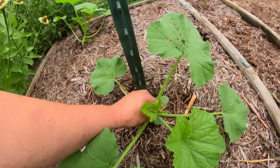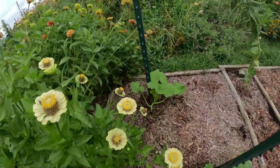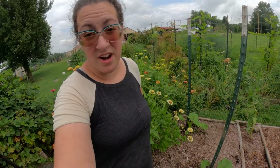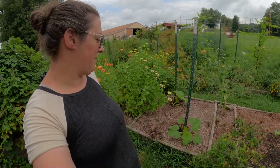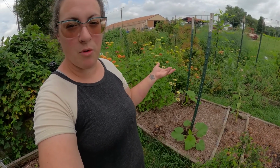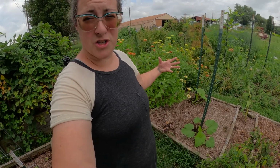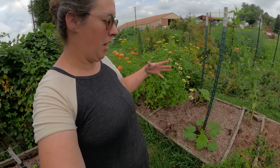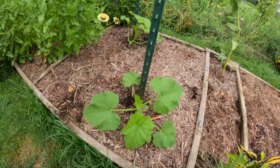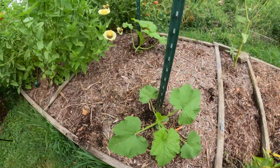Really, these guys are still a little bit small to try to train up the trellis, but these T-posts will be here when it comes time. That one's getting close. I've never grown squash in this way, but I have seen people have some really great success with it. It essentially allows for more airflow, and it's an easier way to grow a bushing style variety that may take up a lot of space and have it take up less space. So I'm excited to try it out. So far I have not seen any squash bugs or anything on these, but I imagine it's only a matter of time.